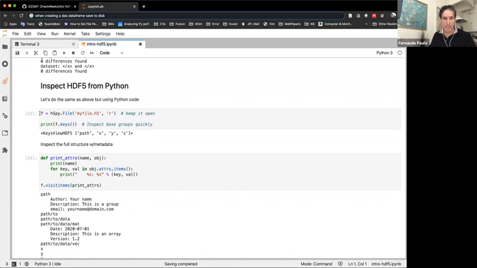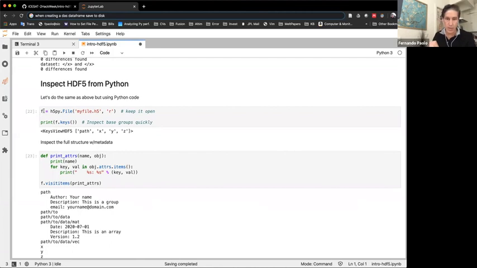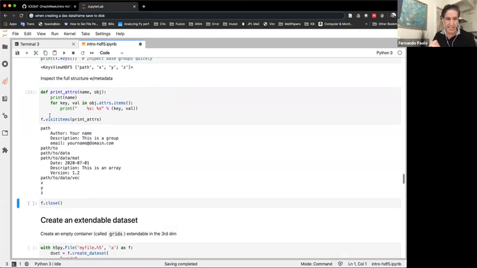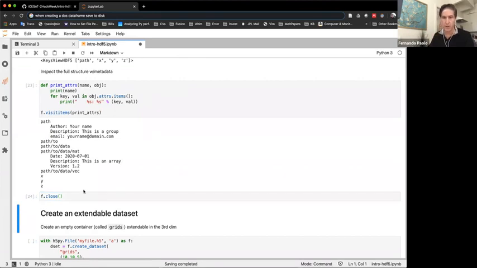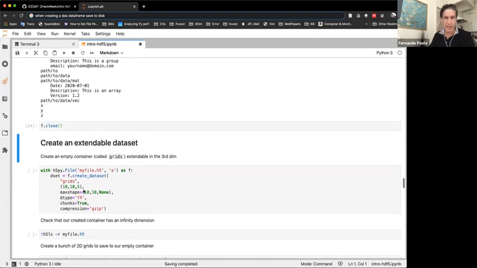Now, note that I opened this file with the block opening, like with h5py.File as F. That takes care of closing the file for you. Another way of opening a file without closing it, because you want to do further operations along the code, is doing it this way. And then in the end, you need to remember to close it. F.close(), right? So now the information was flushed to disk and the file is not available to us anymore.